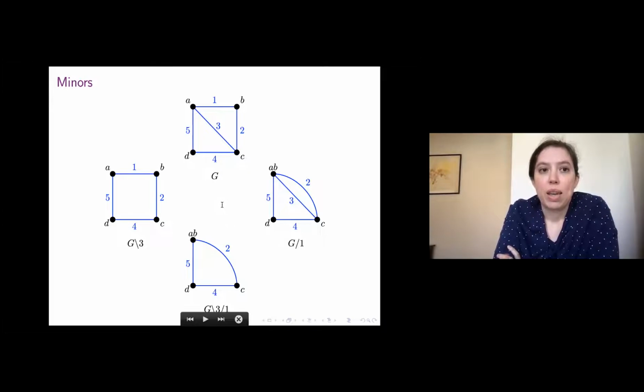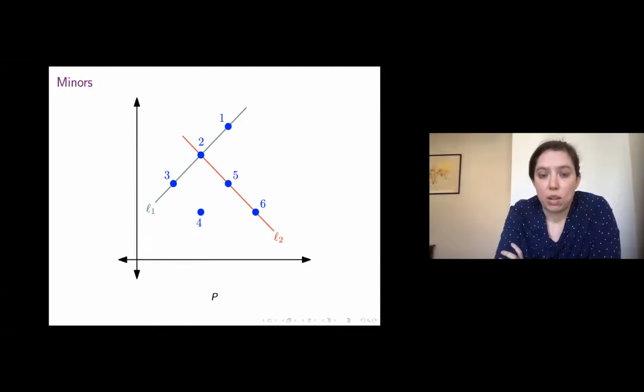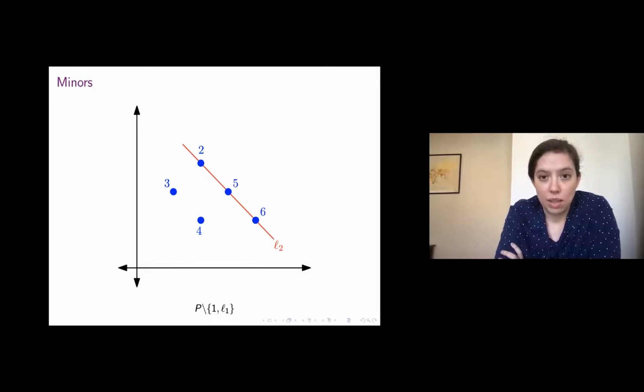But in the same way that graph minors give me intuition, and hopefully give you intuition, about what's happening in a matroid, it also gives intuition for what's happening in the polymatroid. The only thing that's really different is when you contract objects that are of higher rank. So starting with my polymatroid, we can delete things. I'll delete 1 and L1. That's my new polymatroid.